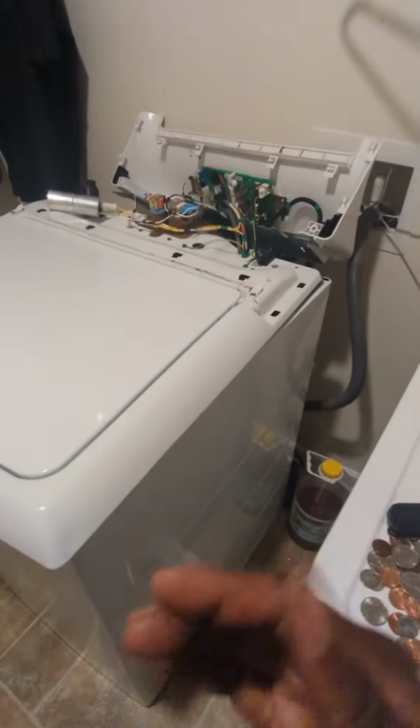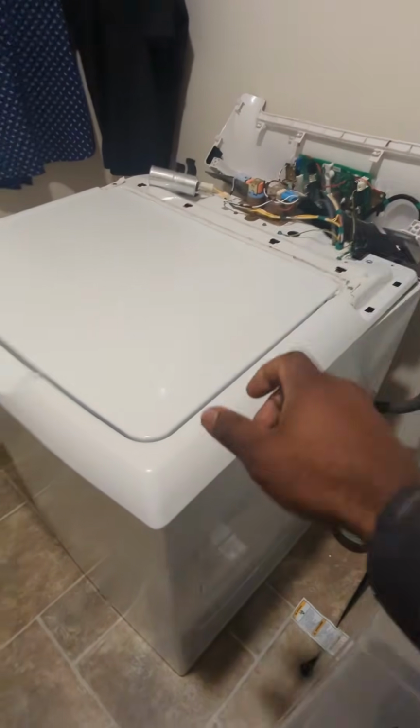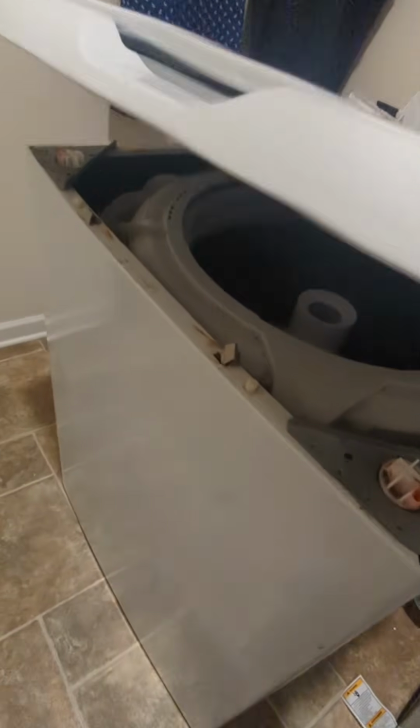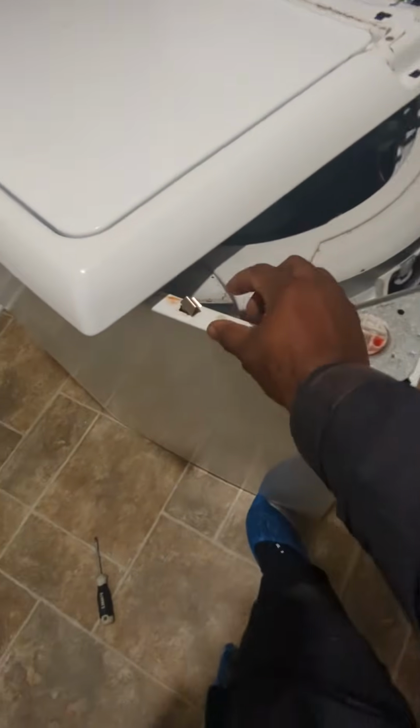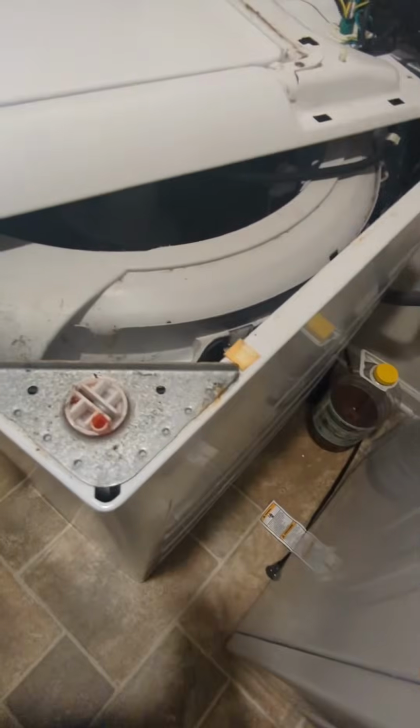All right, so I basically lifted the back up, and I slid it forward a little bit so I can get it off those clips. There's two clips right there. I was trying to get it off. You see that one? That one came out a little bit, so all you gotta do is squeeze it back together or get a pliers and squeeze it back together. You see? There it goes. Now it's in there.